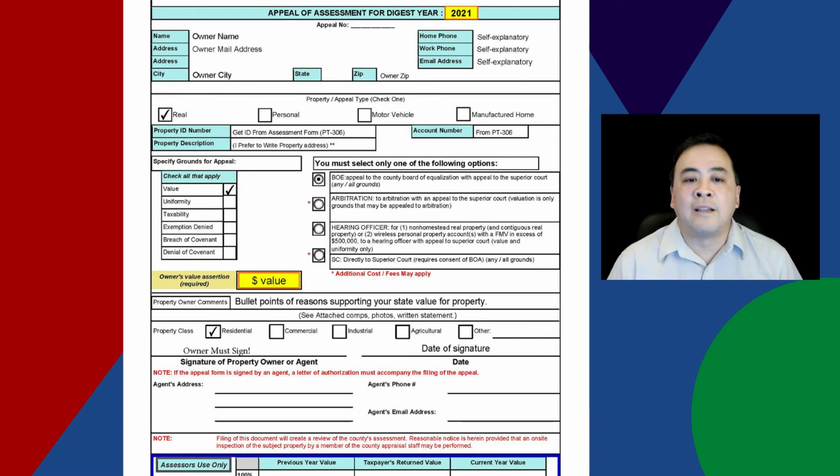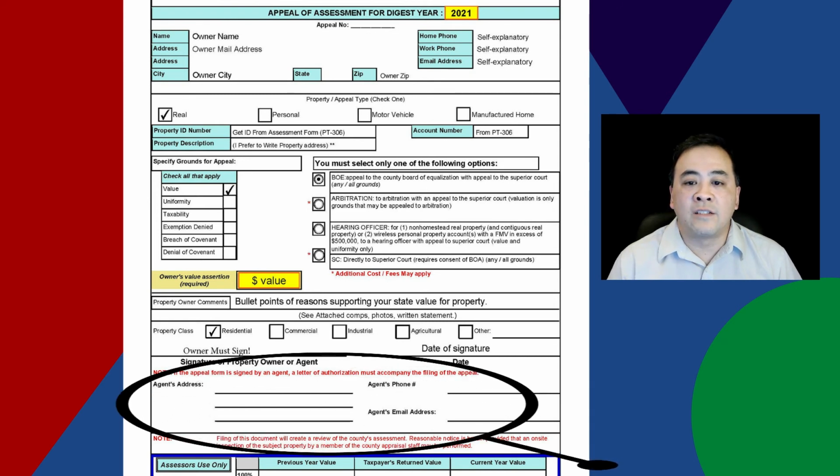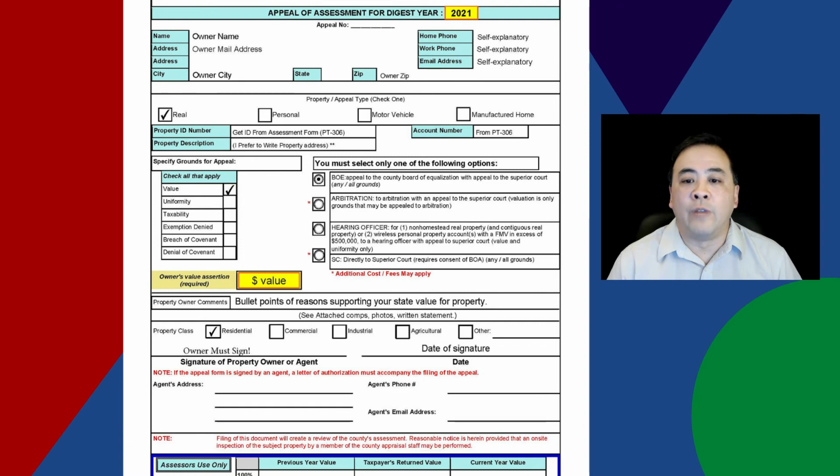Now, if you have somebody to represent you, such as a friend or a business associate or a professional, you will want to put their address, their phone number, and their email address so that they can be reached.